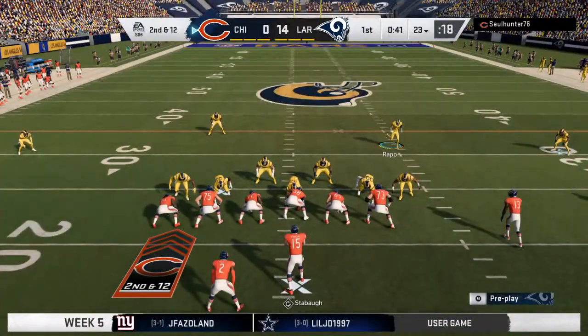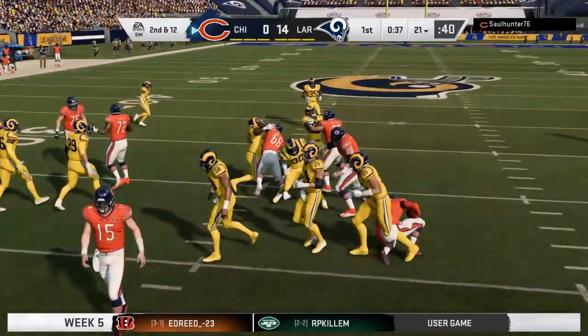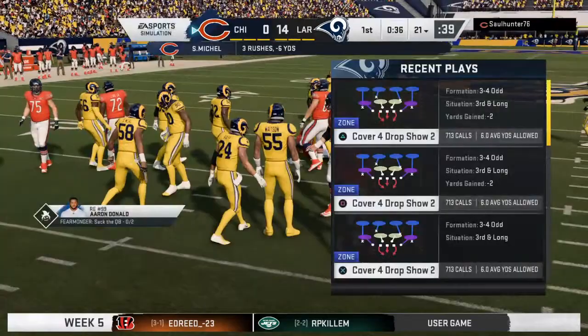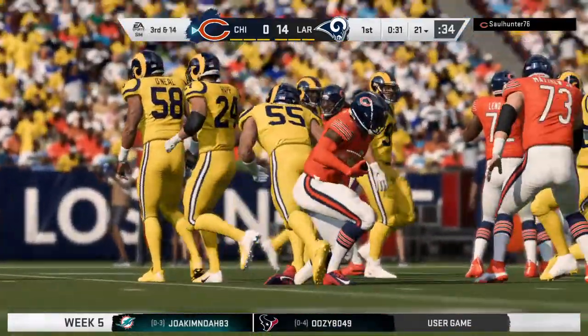So the opening play of the drive goes backwards. Now they'll come up on 2nd and 12. On the ground, this is Michel. The tally there, -2 yards. Brings up 3rd down.